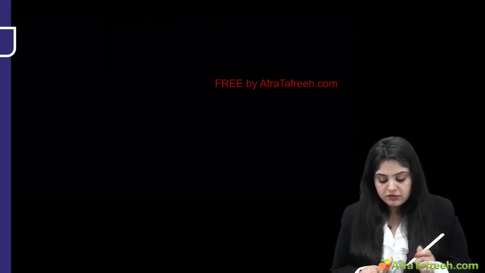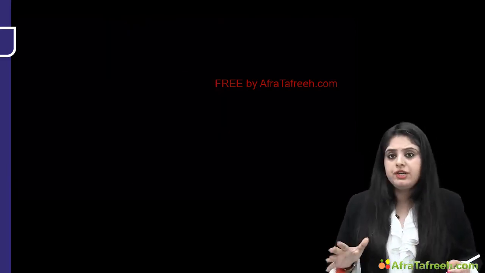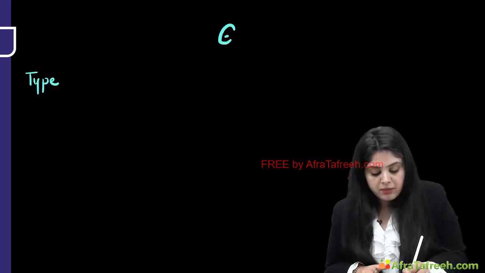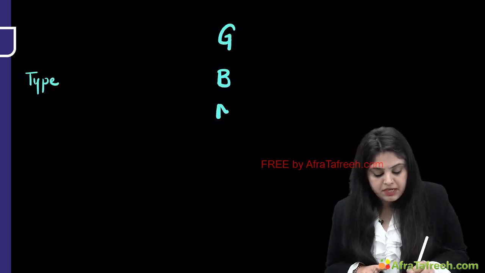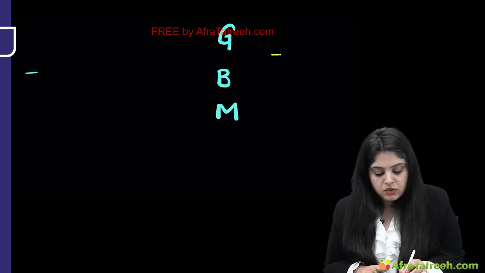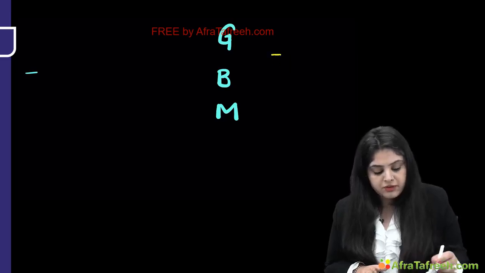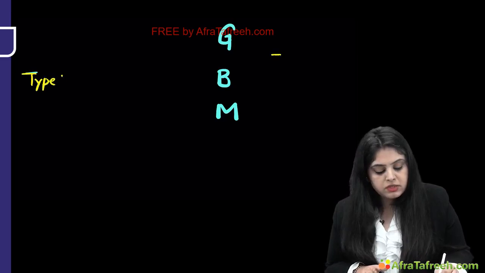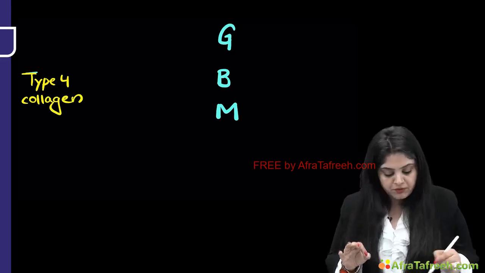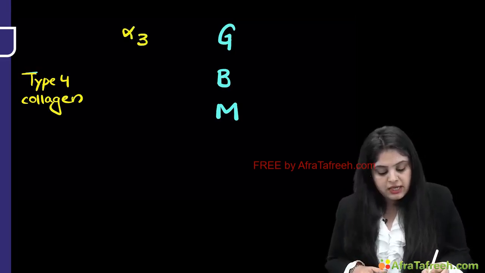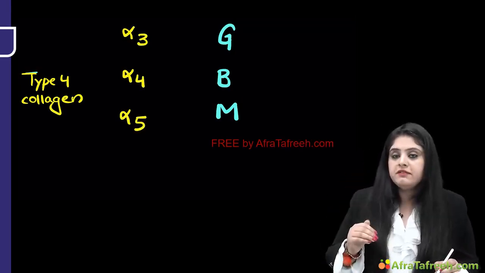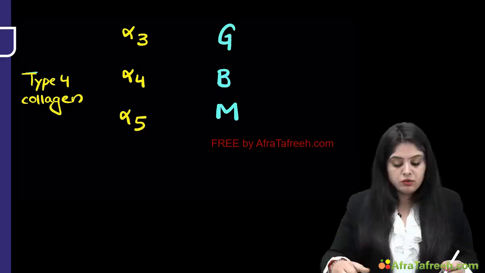This means I have to give you this kind of a mnemonic, otherwise you're going to forget all the chains. So the concept was that the basement membrane is affected. What? The glomerular basement membrane is affected. Which collagen? If I'm saying glomerular basement membrane, we are talking about type 4 collagen. We'll write it over here only. Which chain do we have? There was something called alpha 3 chain, alpha 4 chain, alpha 5 chain. So if you write alpha 3, 4 and 5 and you write glomerular basement membrane, you are sorted.